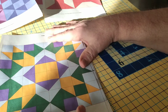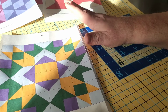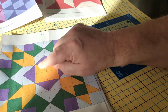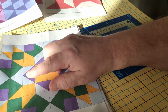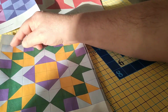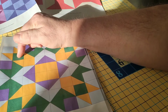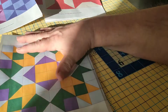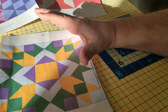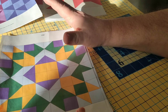And again, you will notice how complicated this block is. It's still only individual squares and half square triangles. That's all this block is, half square triangles and individual squares. So what you would do is make your first square, then make your half squares, then make another square, and you would lay these blocks out. And by doing this and being persistent with it, you can make almost any block.